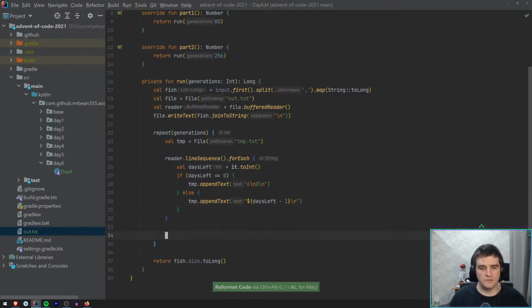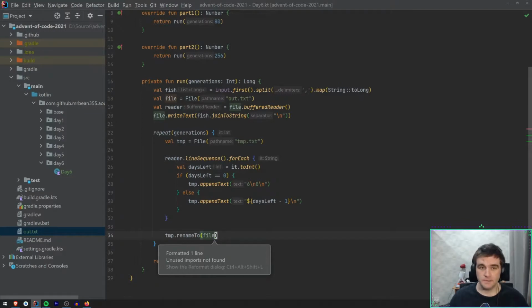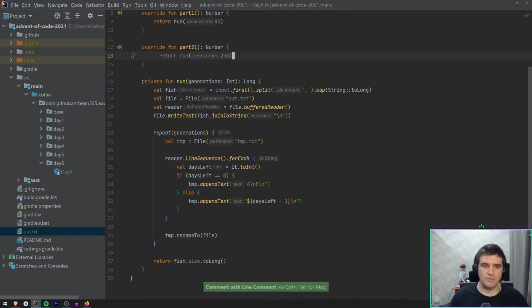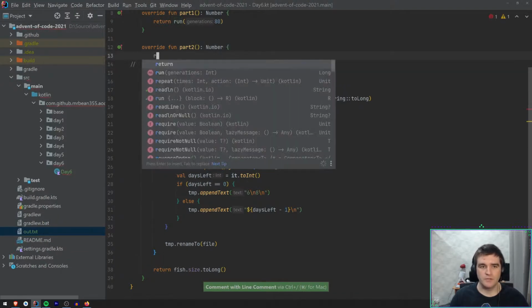Afterwards, we will say temp.rename to the original file. Let me just see how badly it runs with the original part 1 only.